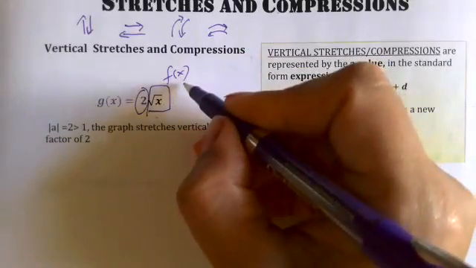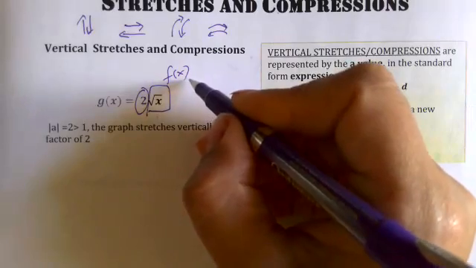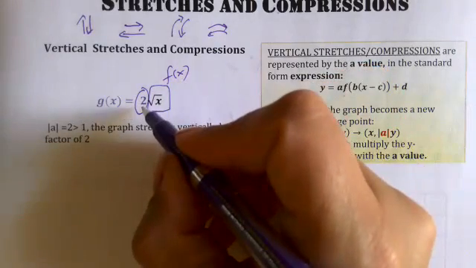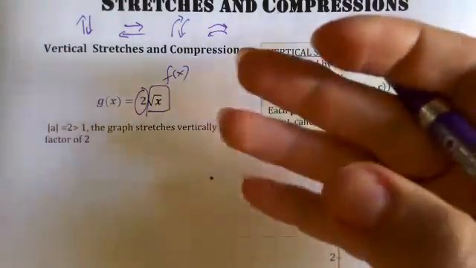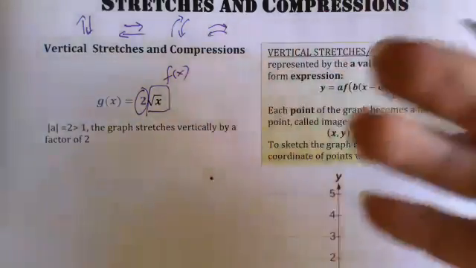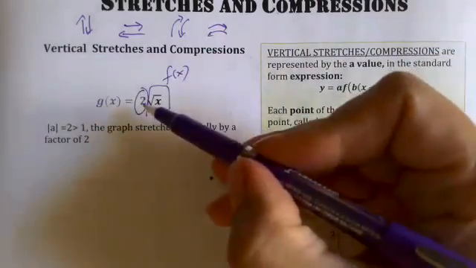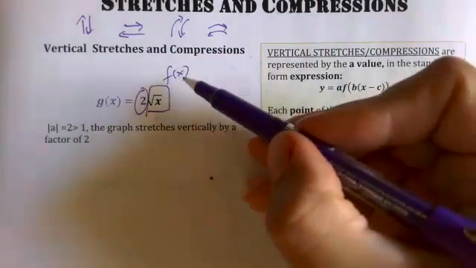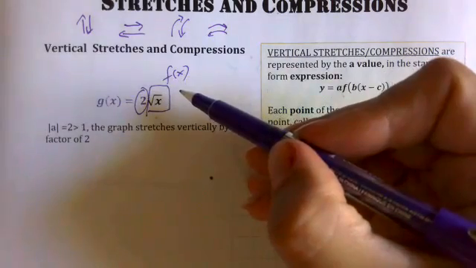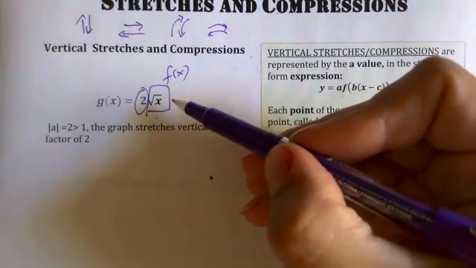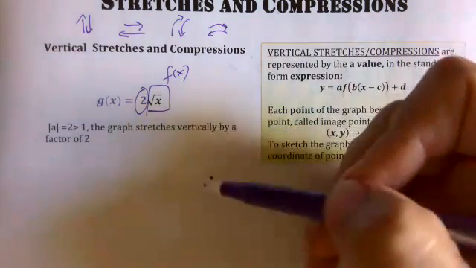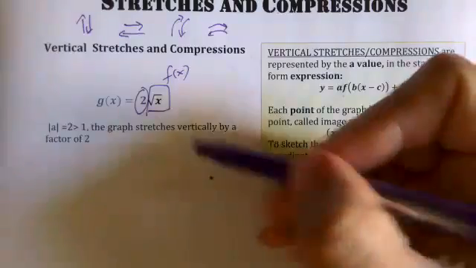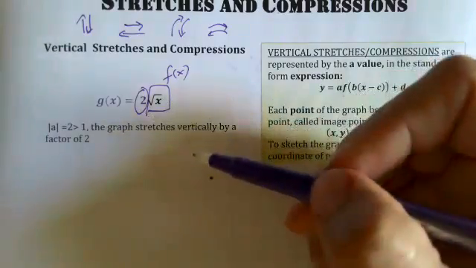One parent function of any kind of type, even a given graph. When you have a number that's bigger than 1, that's going to make all of your y coordinates larger than they were before. So 2 times whatever it was before is going to be twice as large as it was before. So that's going to stretch the graph vertically, or in the vertical direction, by a factor of whatever the number is, in this case 2.